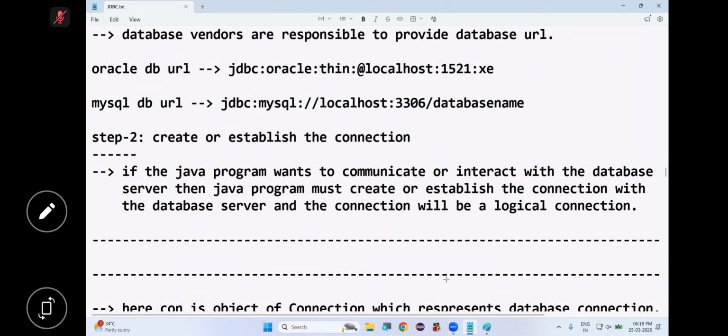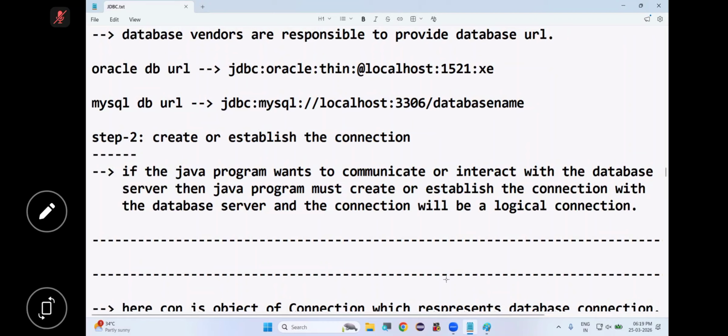An implementation class is of implementation class type as well as interface type. So the get connection method creates and returns the object of the implementation class of the connection interface as connection type, that is, interface type, not implementation class type. That's why we need to hold that implementation class object using a connection interface reference variable. Are you following or not? Clear?